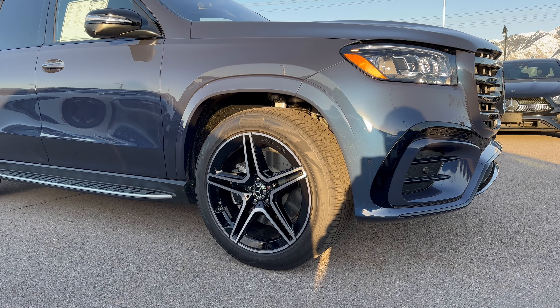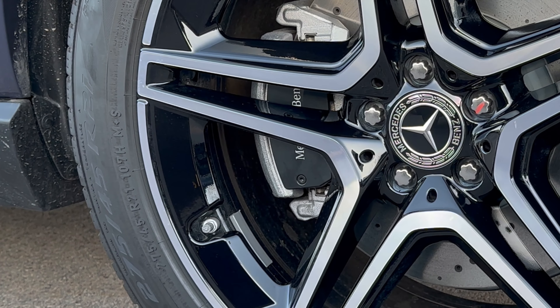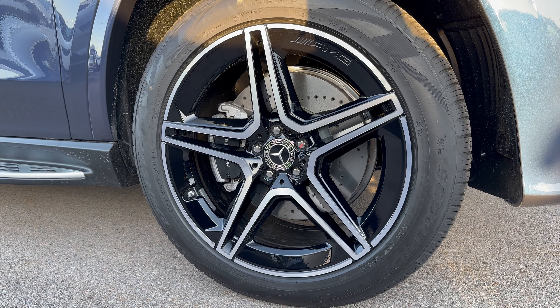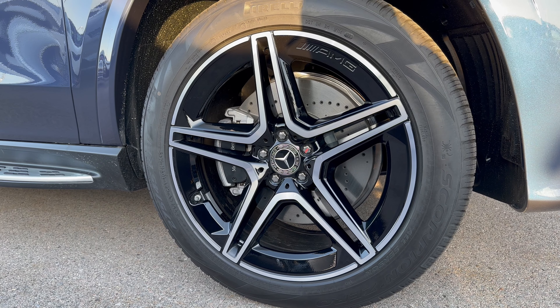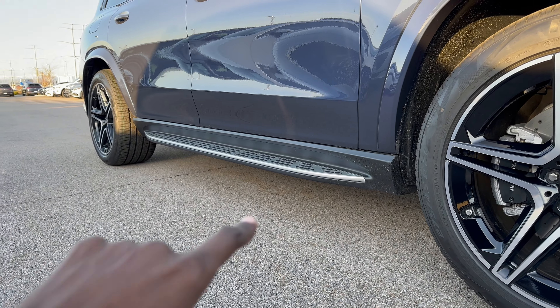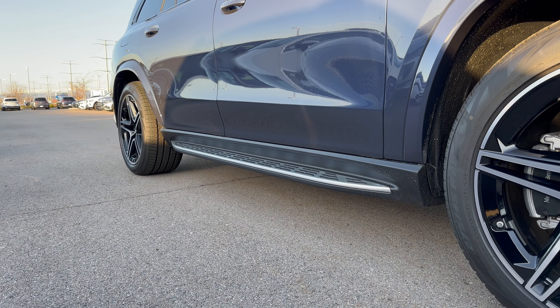Let's check out the twin five-spoke Mercedes-AMG rims here. The size of the front tires is 275/45R21 — massive 21-inch rims. The front discs are perforated with black Mercedes-Benz lettering on the brakes and silver brake calipers. On the side there is a running board right across, which gives the car a very fresh off-road appearance.